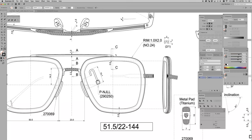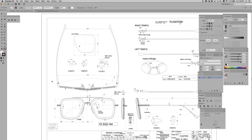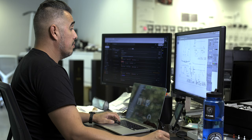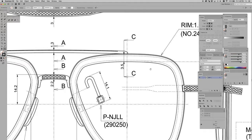The Illustrator files get submitted to the factories. From that illustration file, we get technical files, like what you see here, but not so specific. There were maybe 4 iterations of this technical drawing. From those technical files, we go back and forth through different revisions. It could be radiuses of corners, widths of bridges, the width of the lenses, stuff like that.